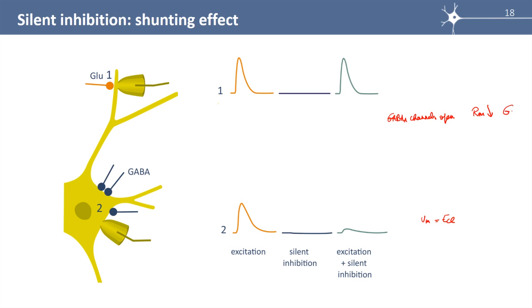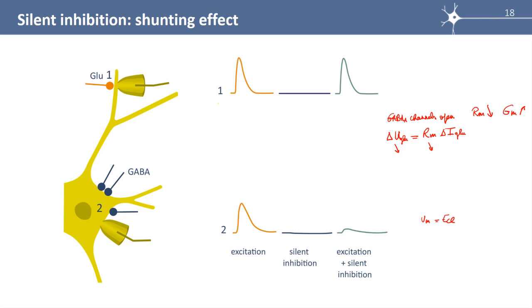We could see also that the conductance increases. With Ohm's law, we have that if we have a change in current, let's suppose here glutamatergic current, this will give a change of potential, which is here the EPSP. If the membrane resistance decreases, of course, the EPSP amplitude decreases, though the current is the same. So it means that even though here we have the same amplitude of EPSP, when it arrives at the soma, where the somatic membrane has a decreased resistance, the EPSP is much smaller.